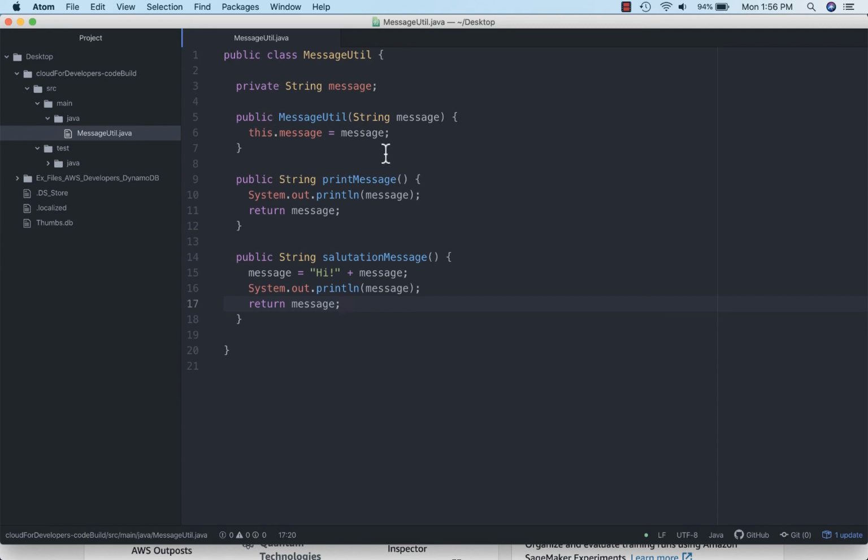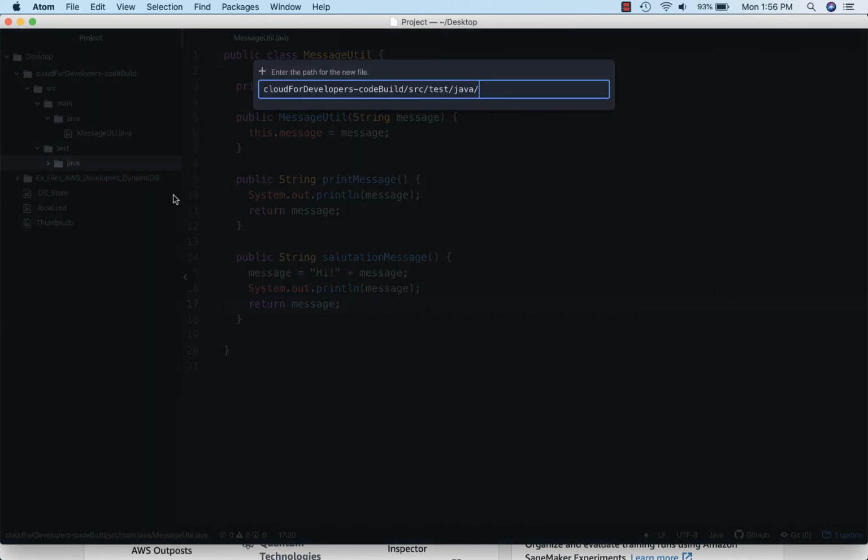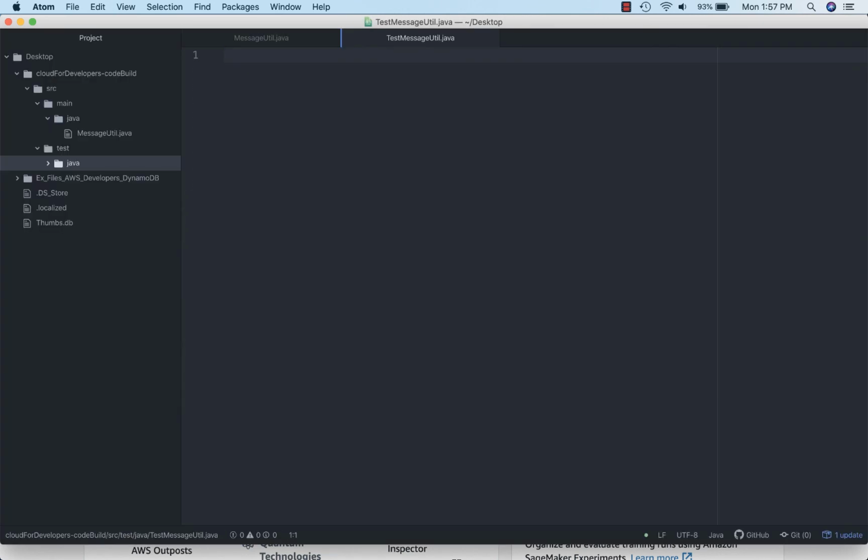And what I want to do is eventually compile this into a jar file. But before I do, I want to make sure that it passes a few tests. So I'm going to use JUnit to test this. I'm going to go ahead and say I want a new file here. And the file name that I'm going to want is TestMessageUtil.java. I have to import JUnit.